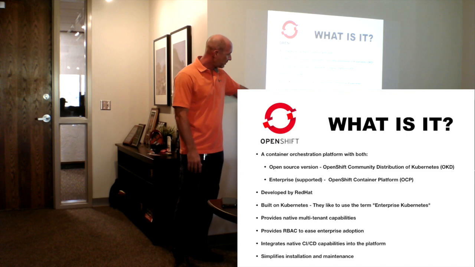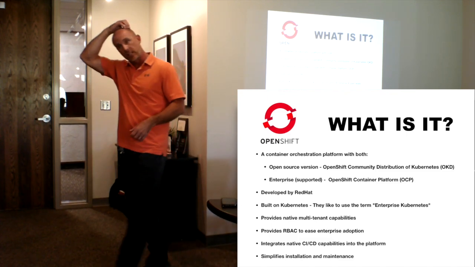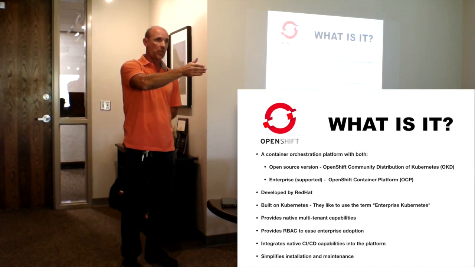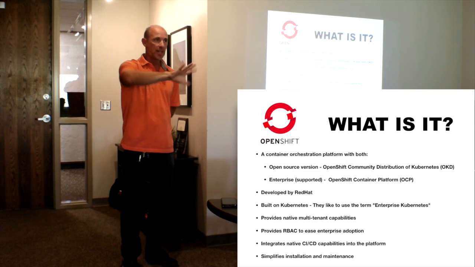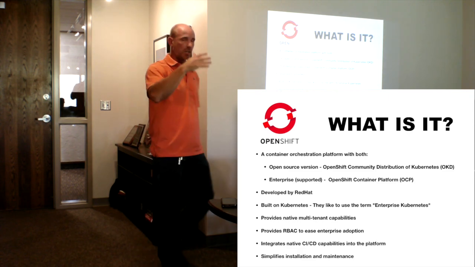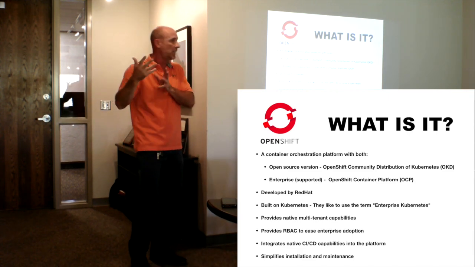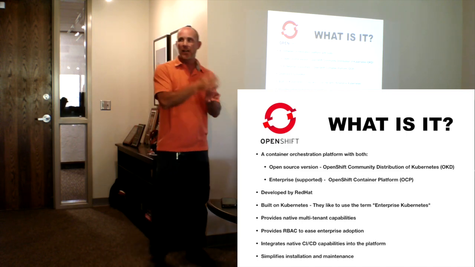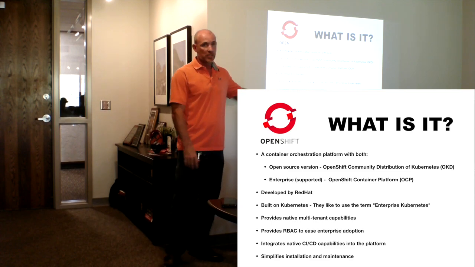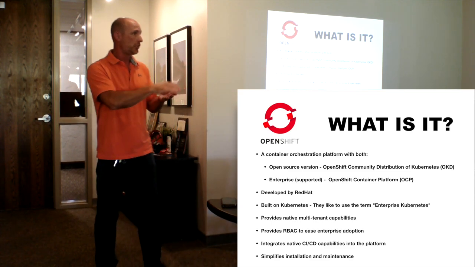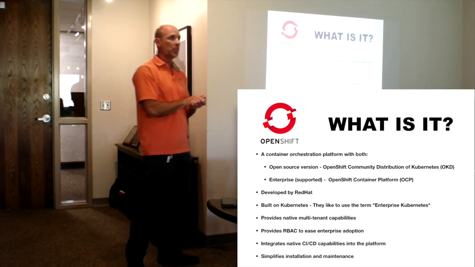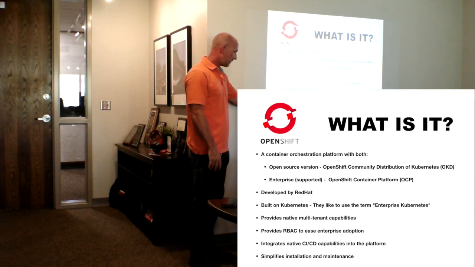It also integrates native CI/CD capabilities into the platform. I didn't say this, and I should probably put it on the Kubernetes slide, but Kubernetes starts with a Docker image. Until I have a Docker image, I can't really interact with Kubernetes. There's nothing it can do to build it for me, to run a pipeline, to get any kind of image into any kind of state to run. I have to have the image and then provision it into that environment. OpenShift gives me those native CI/CD capabilities to build images and run pipelines to do unit testing, quality checks, and vulnerability scans. Everything I would want to do in a typical environment is native to OpenShift, so that's built on top.